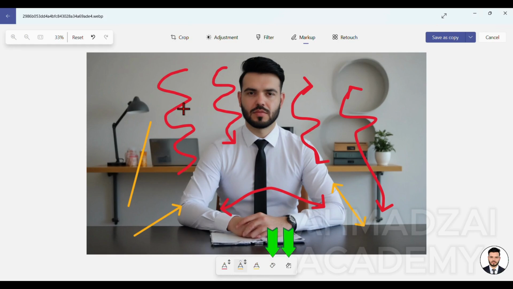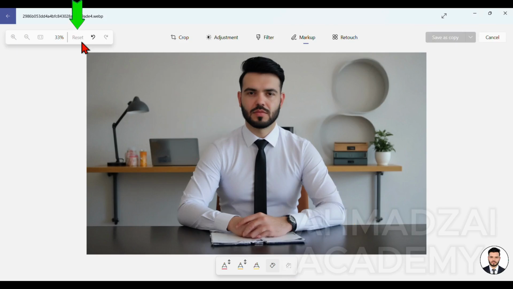After this, if we want to delete just one line, we can click on Remove Stroke. By clicking on it, that specific line will be removed. But if we wanted to erase everything from the whole image, we can click on Clear All Inks. Or instead of that, we could click on Reset. When you select Clear All Inks, only the ink is erased. But if you choose Reset, any changes you've made across all these tabs will be reset. Everything will be wiped out.